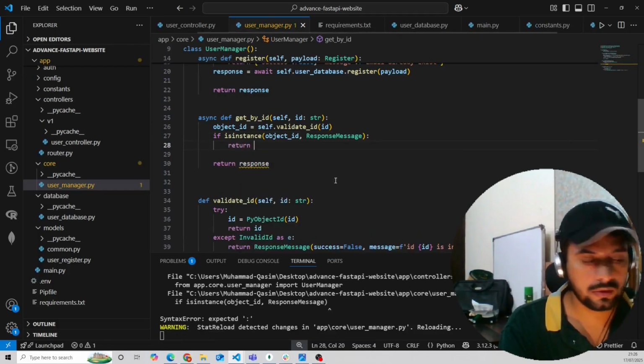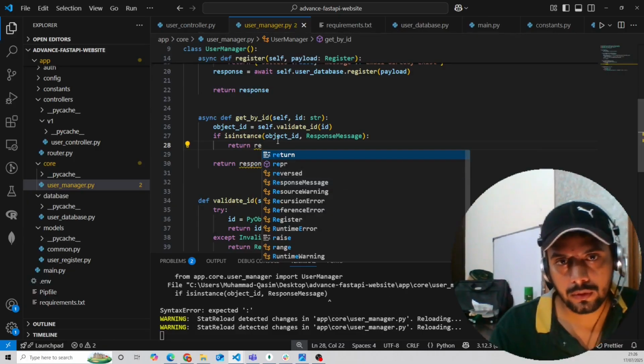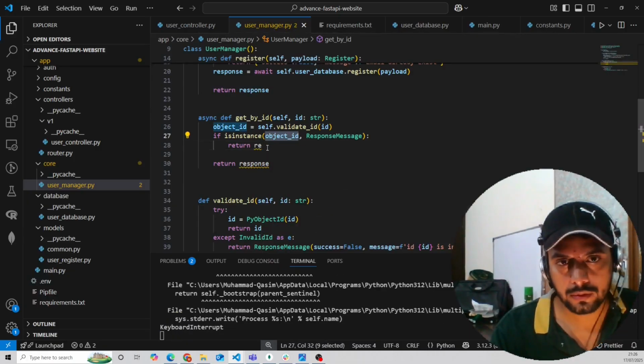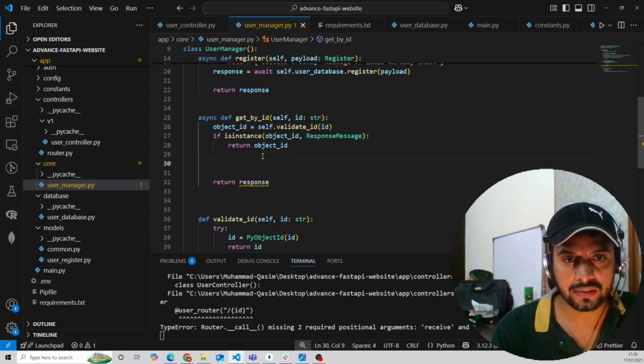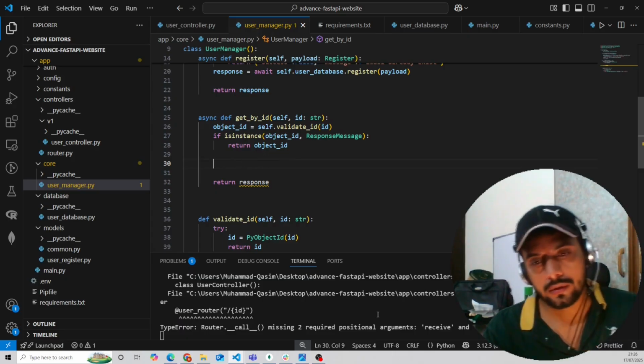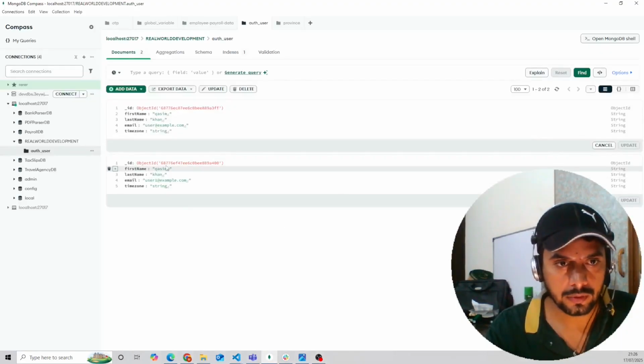Which response is coming? We will return object id here, else here we have get object id, which is the object to get data from the database.